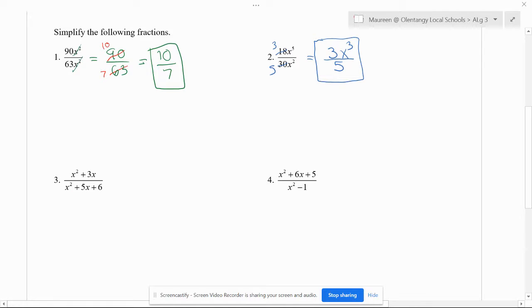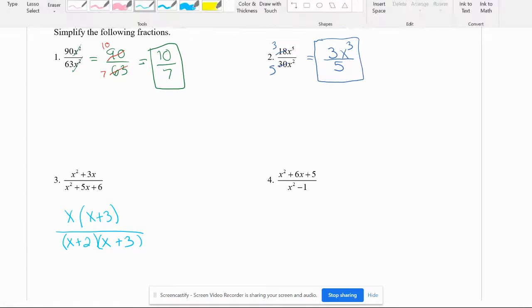So we're going to factor top and bottom, and remember to look for all forms of factoring. So we're looking for GCF, we're factoring trinomials. In the top, we do have a GCF of x, so we'll have x and x plus 3. And in the bottom, we have x and x. We're thinking about factors of 6 that will get us to 5. 6 is special because both 2 and 3, as well as 6 and 1, can get us to 5. We need all positives, so we're going to have plus 2 plus 3 to get a positive 5 and keep a positive product for 6.